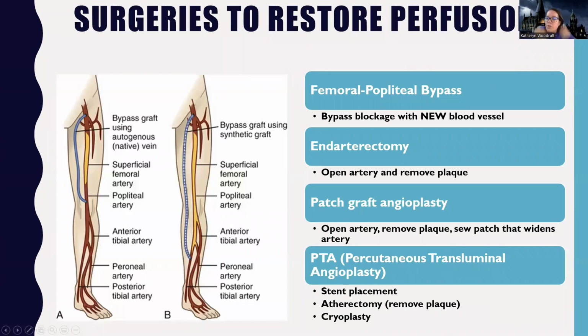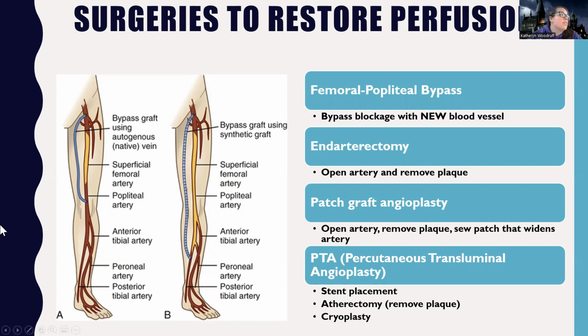Like I mentioned, there's also surgeries that can be done to help restore perfusion. So we can have what's called a FemPop, or femoral popliteal bypass. Think of it like when they're always doing construction on 35 and eventually you learn, hey, I have to take the service road, because it's the only way around. That's effectively what a FemPop is: creating a service road because there's always traffic on one road. So I'm going to create a new route, or a new way to flow.